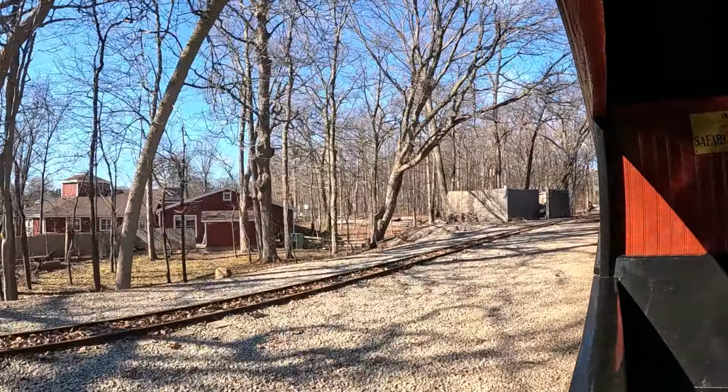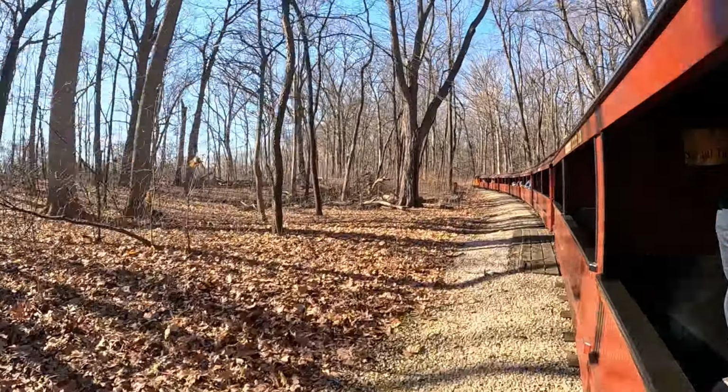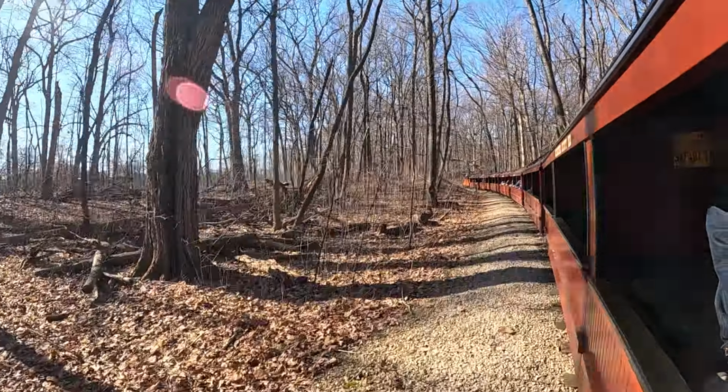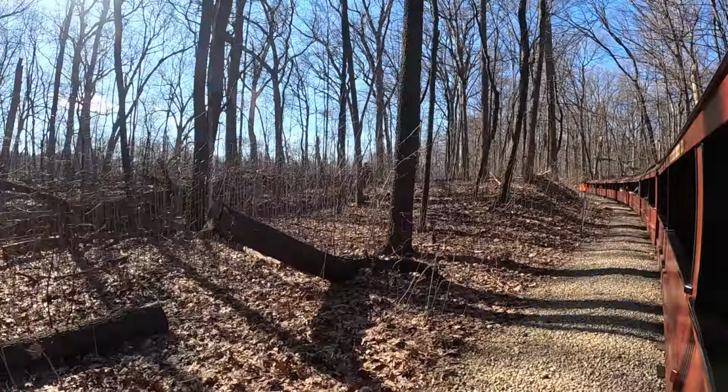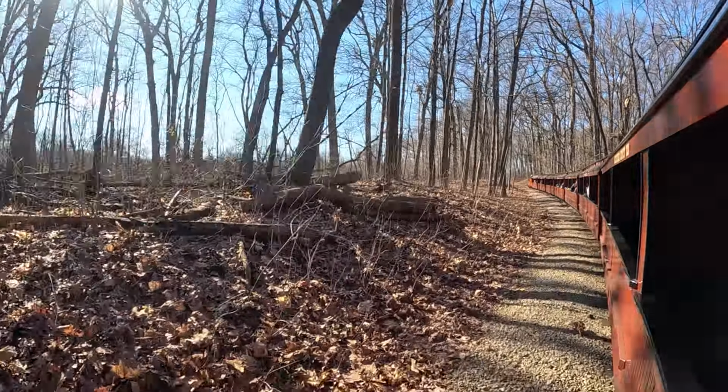The other thing that's really nice is that it is accessible, so you should definitely ask if you need that. And the other thing that's fun is it's an educational opportunity to learn more about a train and about the zoo. So I'm going to go ahead and let you just enjoy this fun, peaceful ride around the zoo. And then we'll meet up, and we have a couple more fun things to do before we leave the zoo today.